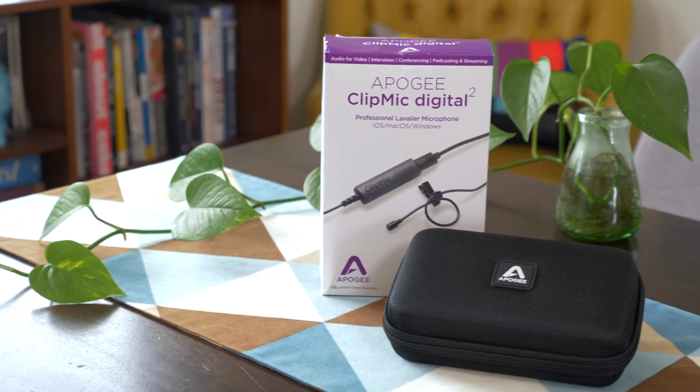Recently, Apogee reached out to me and asked me to make a promo video for their new ClipMic Digital 2. And after using it, I was actually pretty impressed with just how easy it was to use this little guy. So I figured, why not do a product review for you guys and go over the pros and cons of using the Apogee ClipMic Digital 2.